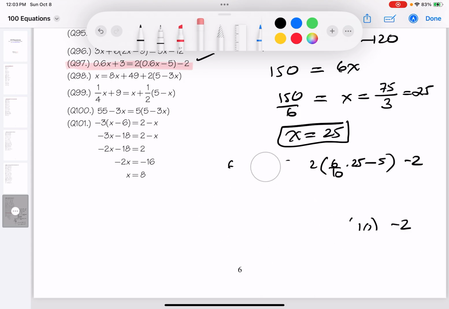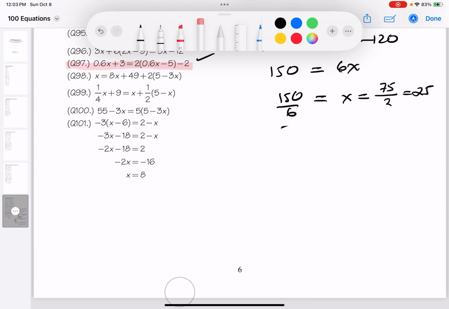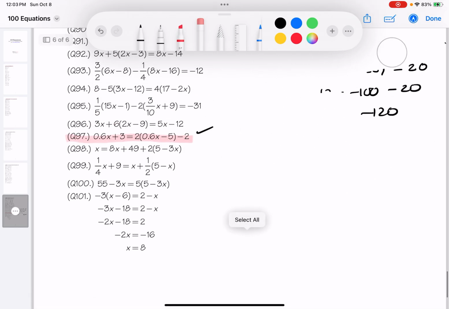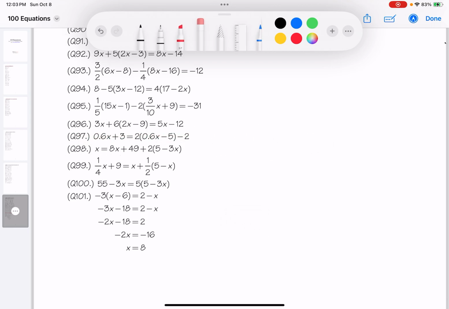And again, I can't say I'm really glad to make errors, but I wish I didn't make an error, but I'm glad for the opportunity to go back and check it again. Like, what did I do wrong? And then I start to remember what I did wrong. We're going to go to 98 now. And 98, I don't know, looks reasonable. They all look reasonable until you start them, by the way.